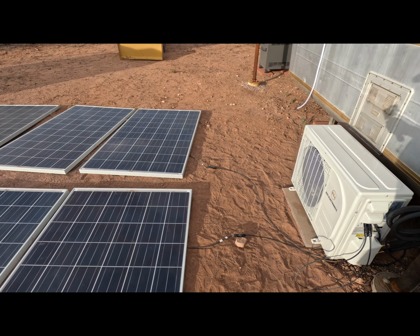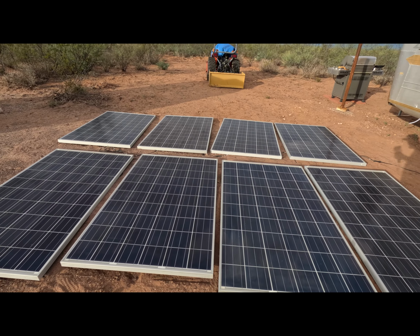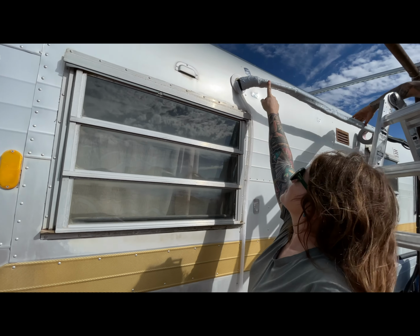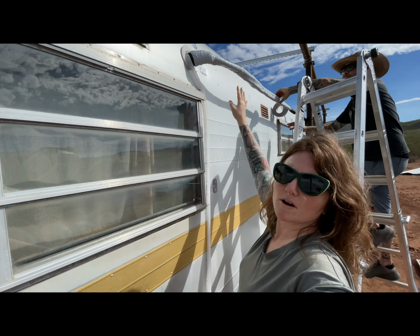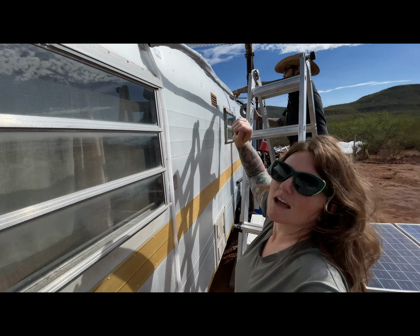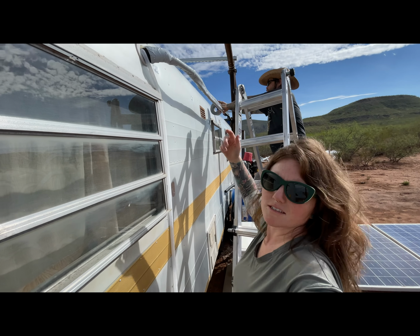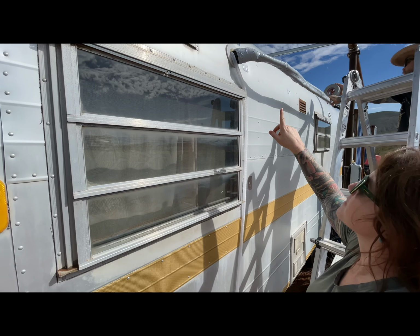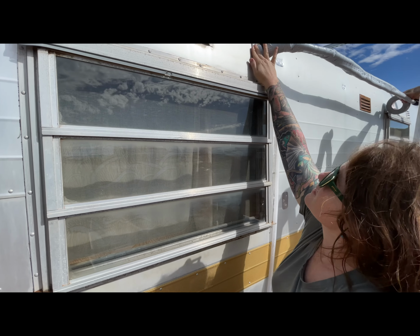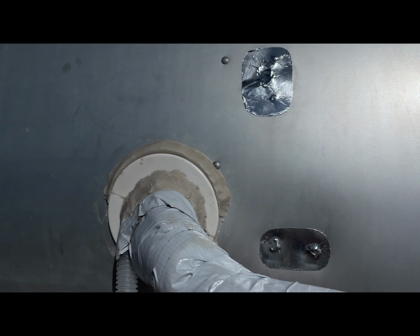But that's it. And it's currently running off of these panels. So we've got the AC lines right here that we're finally getting insulated. Mark's put foam around the lines, and now he's putting all-weather duct tape, basically, around it. And then this came with the AC unit. It's just like a little cover, and then we're gonna putty over that to make sure that it's completely sealed off.